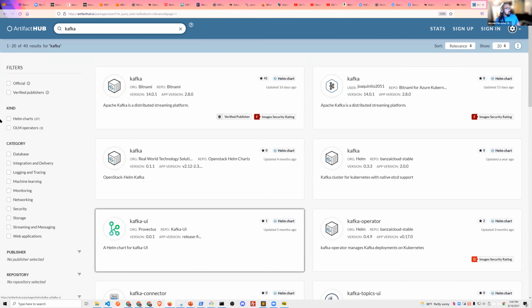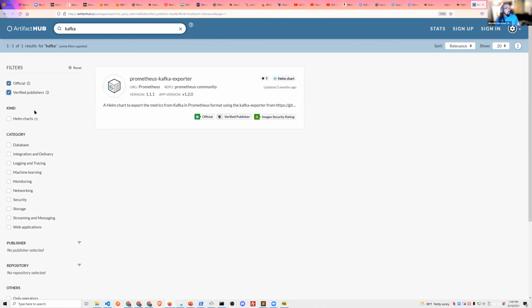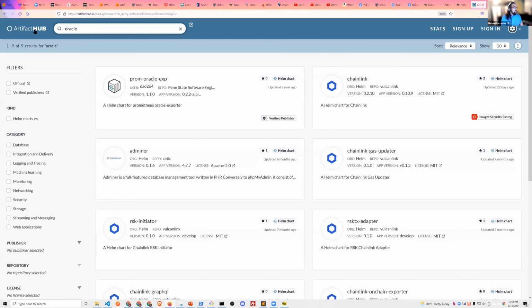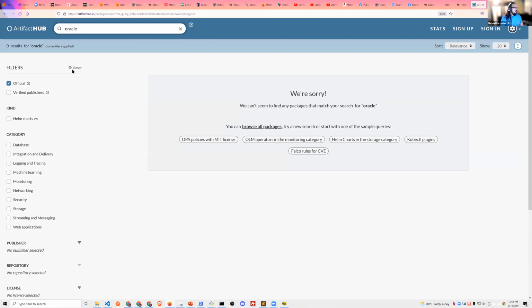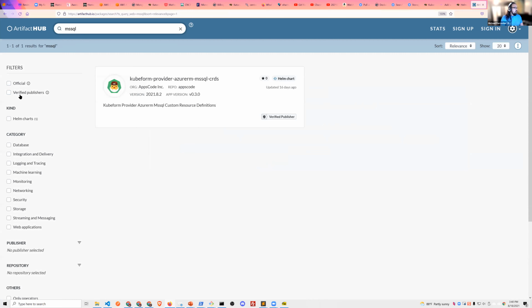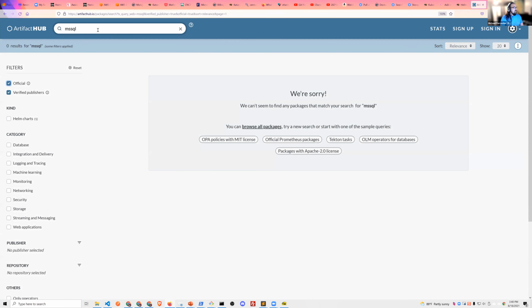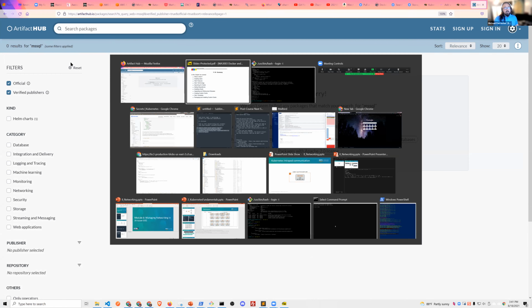One of the things I would mention is that, just like with Docker, make sure you stick with official verified publishers, right? So that's the other thing about Oracle, I think, that was kind of off-putting. There was nothing here. Yeah. So again, this is in its infancy from my standpoint. So just be very careful with this. You want to write your own charts? Awesome. You want to pull other people's charts? Be a lot more careful than you are when you pull Docker containers. Make sure you pull the chart down and read it.